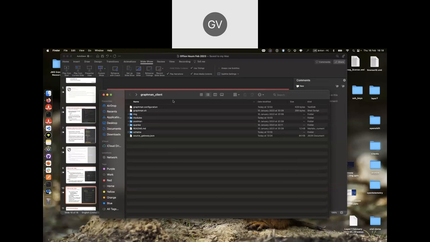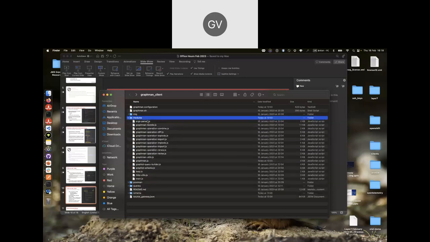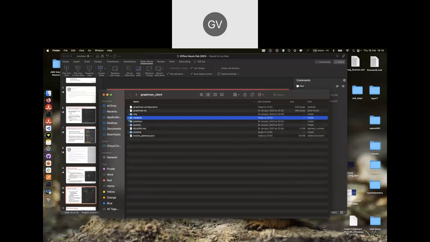You also get this. So this is the Grafman client. And what you can see for the most part here is the Node.js client. There's a Grafman script that runs a Grafman.js that lives in here, and that gives you a bunch of different options and a bunch of different things that you can do with the Node.js client. At the moment, it is fairly feature rich. There is a fair amount that you can do. There are some examples given here as to additional things that you can do as well.